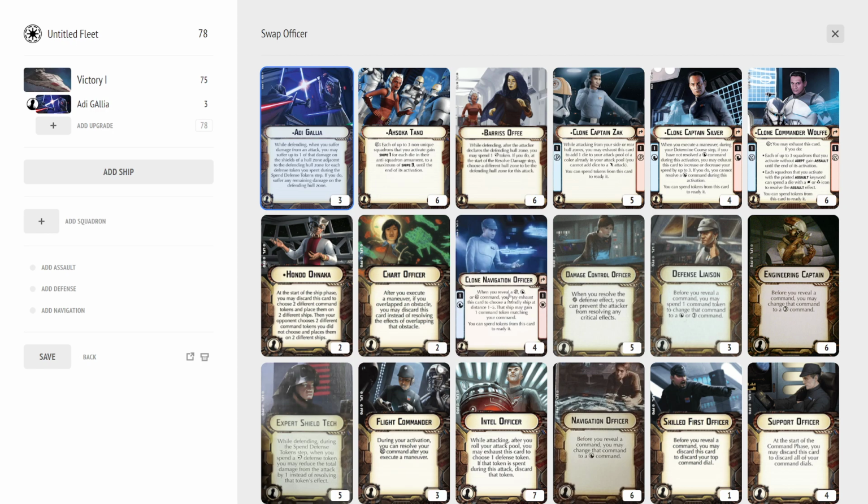I would just say my top standouts for the ship are probably Adigalia, Clone Captain Zack, and Clone Navigation Officer. They have really good synergies, helps it do what it wants to do.